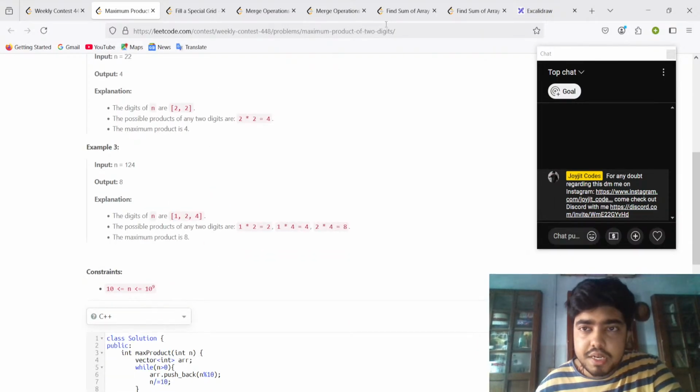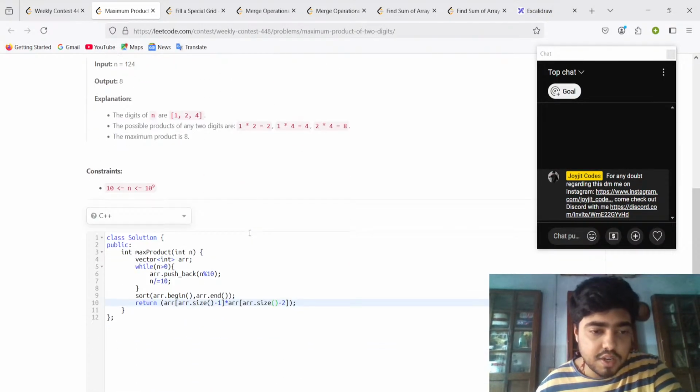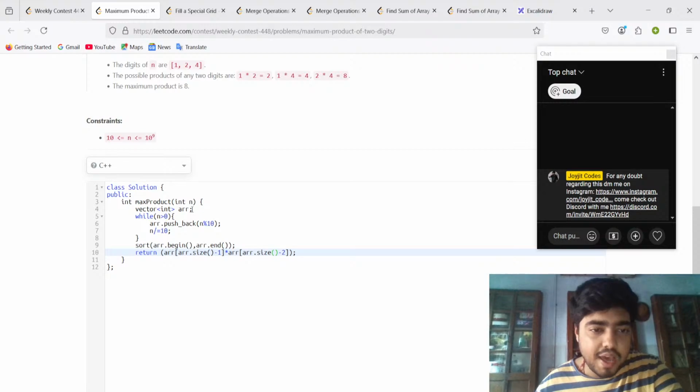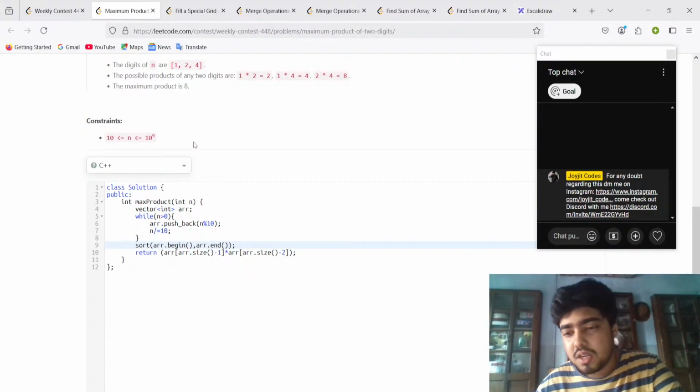I don't think I will be needing the notepad to explain this. It is very simple. Put an array, push back all the digits into the array, and then sort the whole array, because it is given that n is up to 10 to the 9. So 9 log n is nothing but 9 into 4, 36, even less than 36, so it won't be much of an issue.